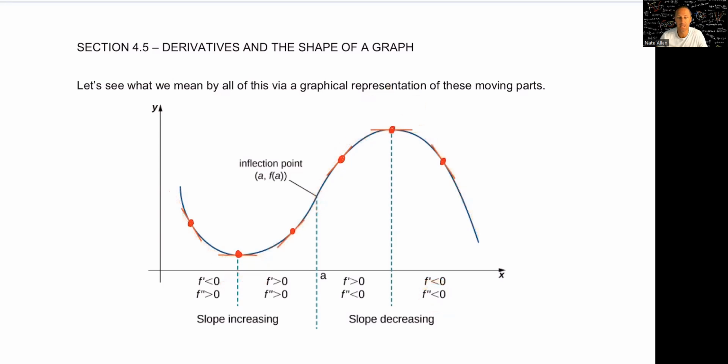So graphically, these things can help, but I wanted to give you an idea of how things are changing, whether it's the first derivatives or the second derivatives. Positively, negatively for second derivatives. These are all the things that we're going to have to now do. And I'll summarize this all at the end.